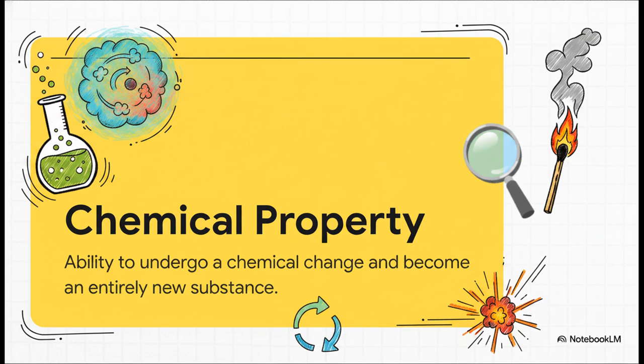That is absolutely crucial. A chemical property is all about potential. It's about transformation. It's not just about what a substance is right now in this exact moment. It's about what it literally has the power to become under the right conditions. So to observe a chemical property in action, the original substance has to fundamentally change its identity. It has to become something else completely.